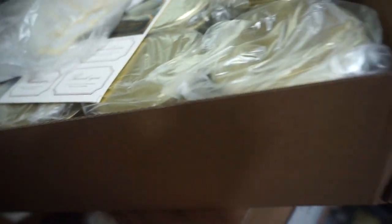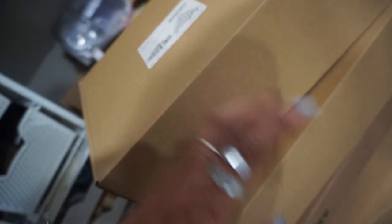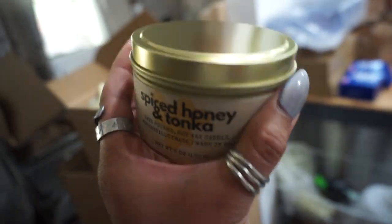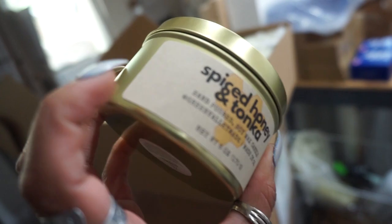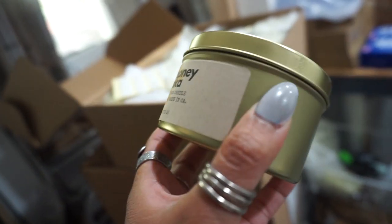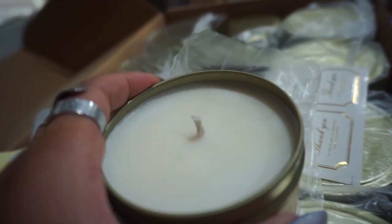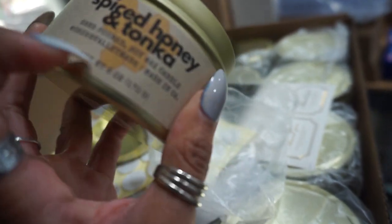I like how they look and I like that I can get them faster through Amazon. These come in 24-pack boxes and I bought four of them, which is definitely not going to be enough for all the pop-ups I'm doing but it's a start. This is basically what they look like after they're made — I use a craft label on them that I get from Avery, with the wick warning label on the bottom. These are 8-ounce containers but they hold six ounces of wax, so that's what I put on the label.